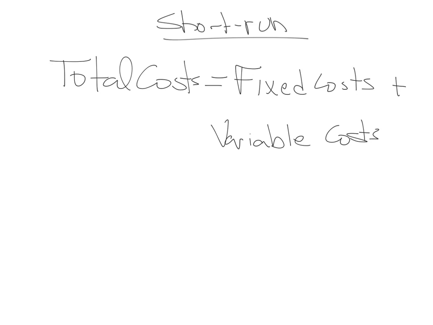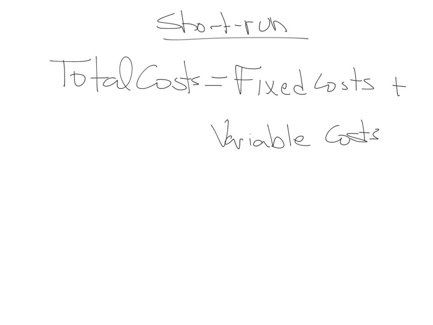So if you have a pizzeria, the cost associated with the fixed input will be something like the oven or the rent that you pay. If you took a loan to buy the oven, that will be a fixed cost. And the variable cost will be the cost of the variable inputs, which in this case is labor, so it will be the wage that you pay your workers.